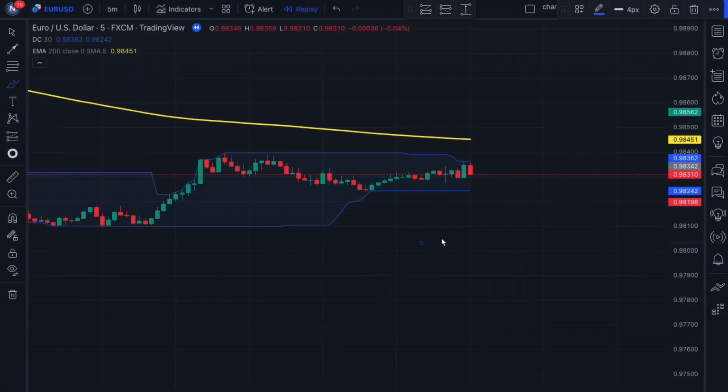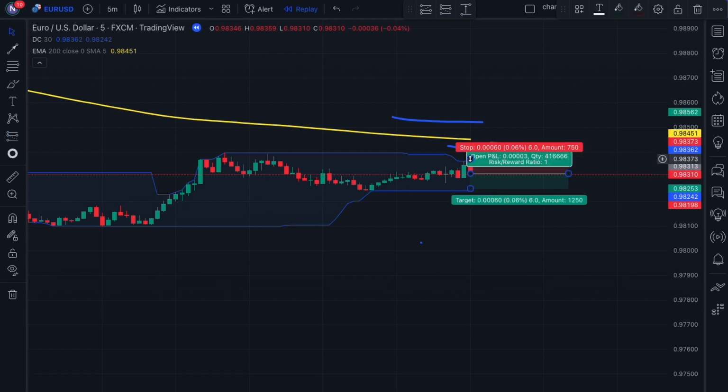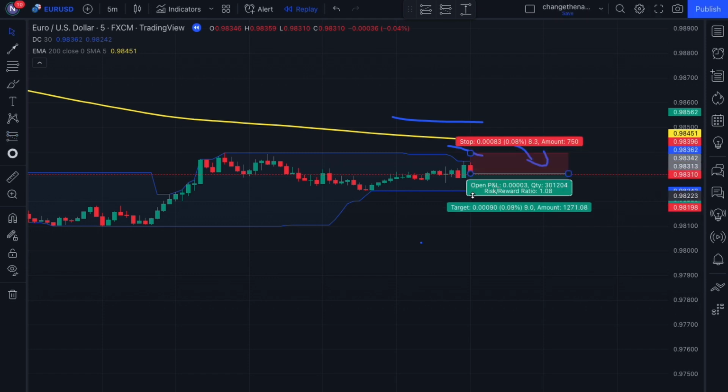Alright, now it is time for short trades. So for short trades, the rules are the opposite. Firstly, we need the price action to touch or come very close to the upper channel band on the DC indicator. Then we need the price action to change from green to red, which signals a change in the trend direction. And lastly, all of this has to be happening while the price action is below the 200 EMA line. So with all these conditions met, we can go ahead and place a sell order on the close of our trigger candlestick. The stop loss will be set at the recent swing high, and we will place our take profit target at 1.5 times the risk.